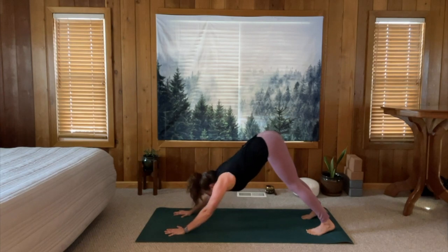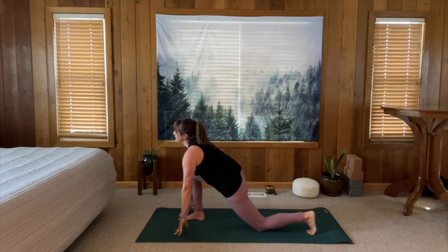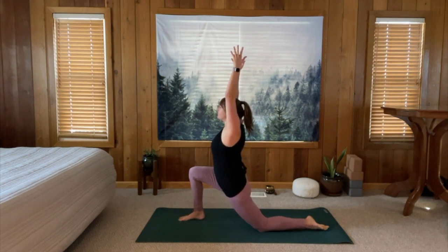Look forward between your hands. Step your right foot forward. We'll drop the left knee down, untuck those toes. Inhale, rise up into a low lunge. Palms are facing one another, fingertips are reaching toward the sky. Find a gaze in front of you. Breathe deeply. Feel the stability of your pose.